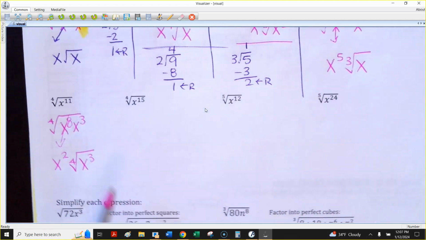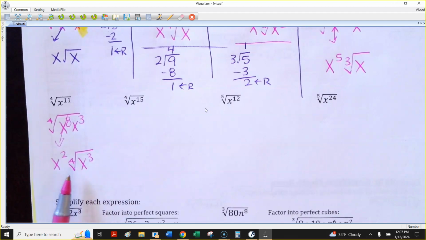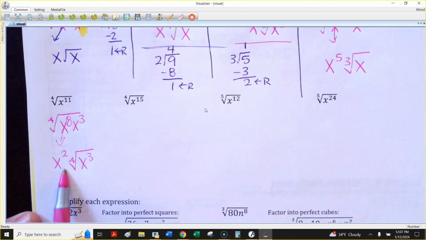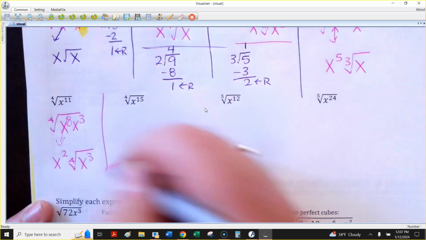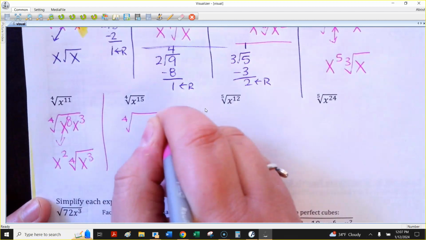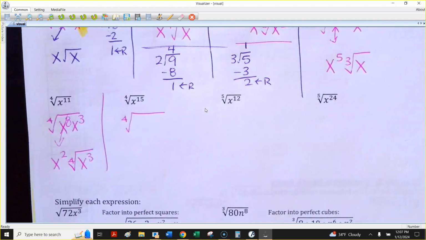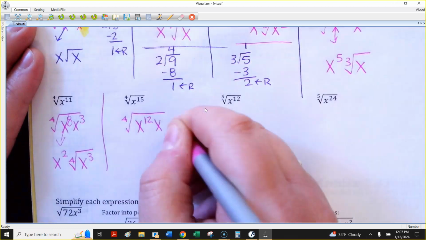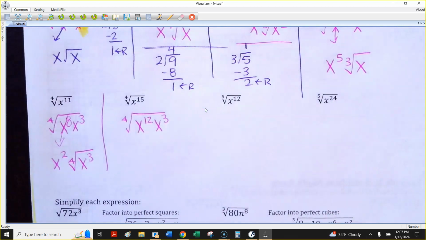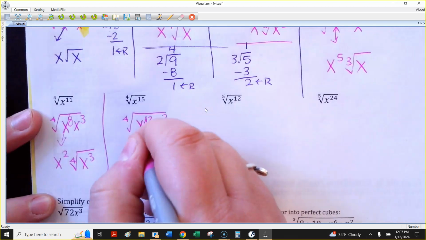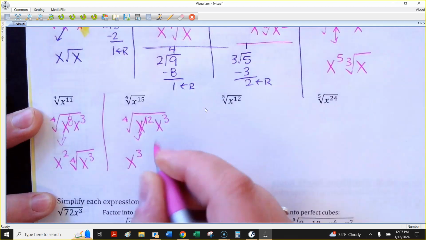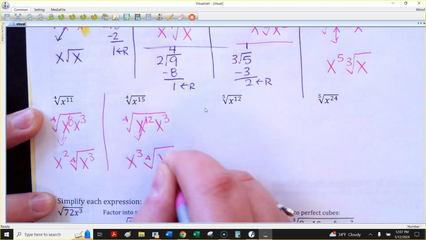As long as your exponent, like this 3 is my exponent, and my index is 4, if the exponent is smaller than the index, then you should be good. If the exponent is bigger than the index, then you could break it down farther. If you wanted it divisible by 4 and you had x to the 15th, 12 and 3, yeah. 12 is divisible by 4. 12 plus 3 would put that back together to be x to the 15th. So I'm just breaking it apart. The perfect 4th root is going to have the exponent divisible by 4. That would come out as x cubed, and then left under that 4th root would also be x cubed, actually.